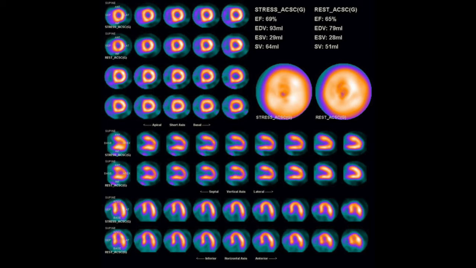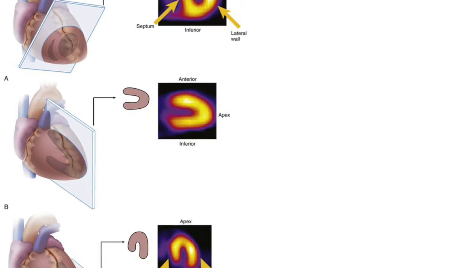You can cut the heart along the vertical long axis and derive something very much akin to a two-chamber view on echo, except because this is nuclear medicine and the muscle of the atrium is thin, there's no uptake from the atria, therefore you don't see it. And similarly, you can slice the heart horizontally along its long axis, deriving something very akin to a four-chamber view. But again, in SPECT at least, you don't very often see the right ventricle, and the atria, as I've said, do not appear. These three planes can then be displayed all in one go on one sheet, comparing the images achieved at rest and at stress.